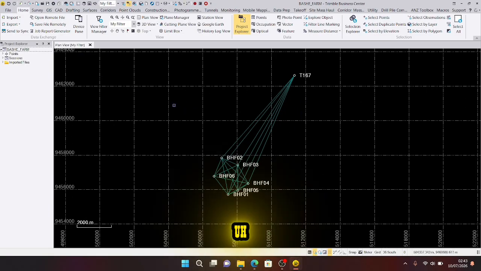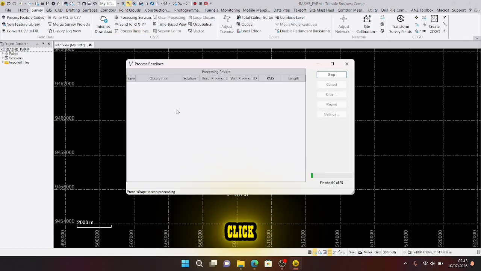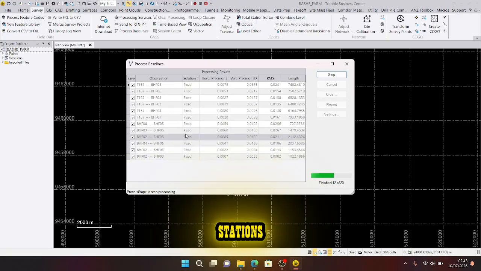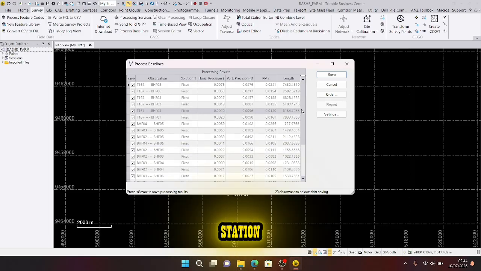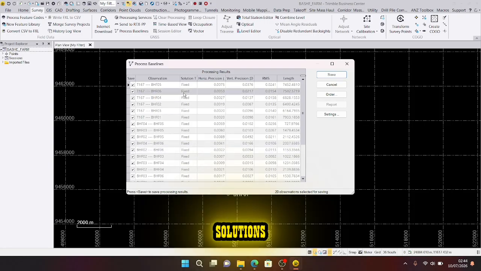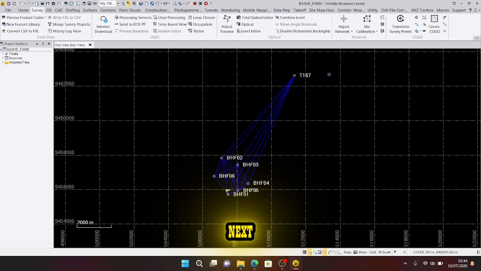Because we have set everything, I'll go to survey and click process baselines. When we talk about baselines, it means this is the distance from station to station. Because these are fixed, we have fixed solutions from station to station. We have to save this baseline, and then what next?